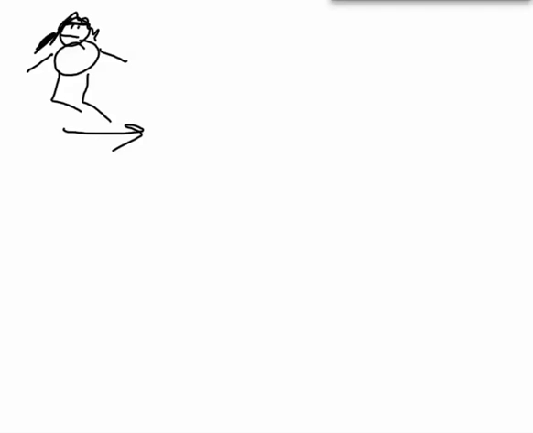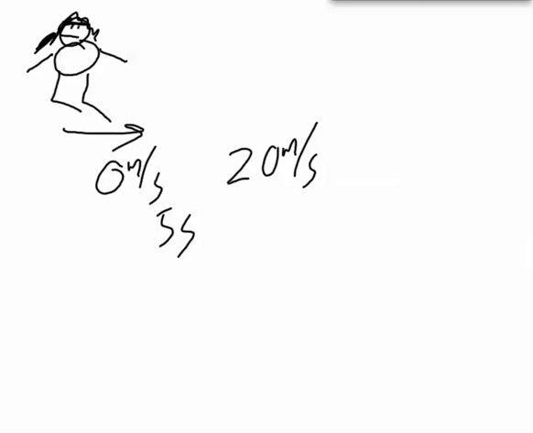Okay, so she starts out of her seat. She started at 0 meters per second, but she ends up going 20 meters per second because she really likes those cinnamon rolls, and she's very inspired. It only takes her, let's say, 5 seconds to do this. So the question is, what's the acceleration?